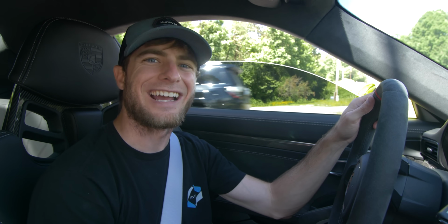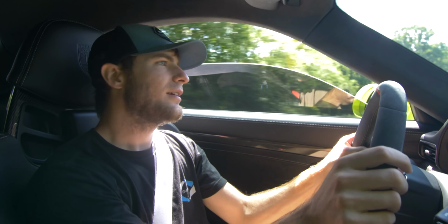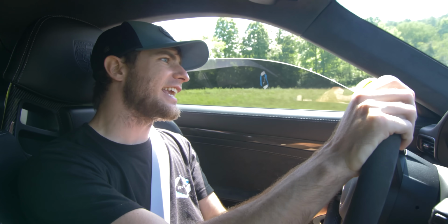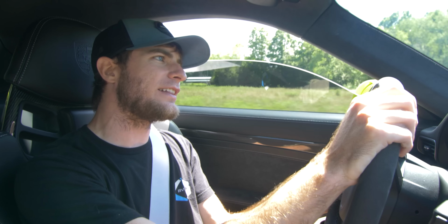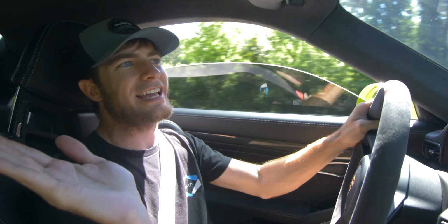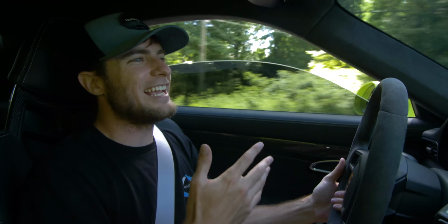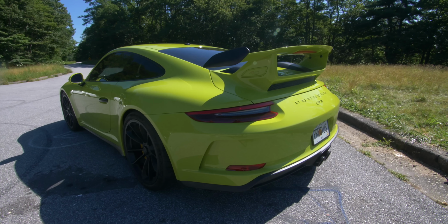Also, did I mention this has rear wheel, wow, I can't say that right, rear wheel steering? That's a tongue twister. So when you let off the gas, it doesn't have that jarring feeling a lot of cars have where it starts bucking and everything like that. You let off the gas, it is just this very subtle drop in the RPMs. It's not like you're going off or having turbo lag, right? There's none of that.